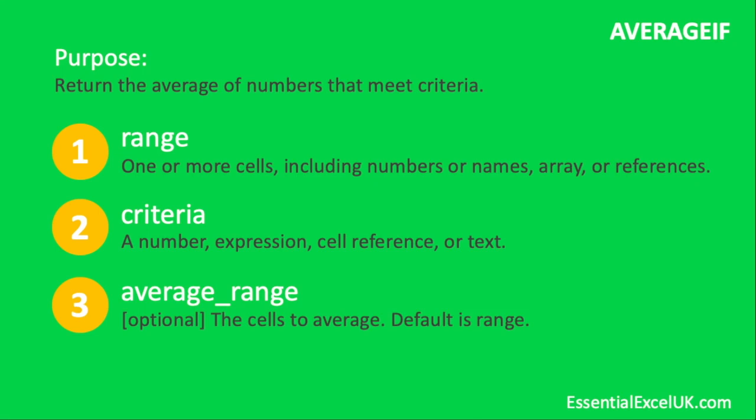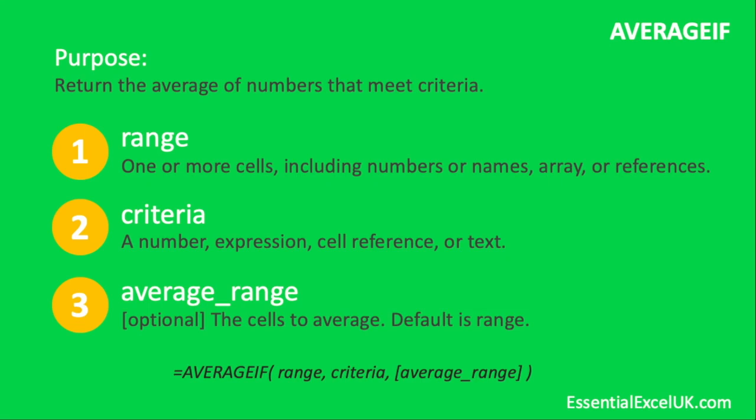If you didn't put the third part for the average range, the default is to just look at the values in point number 1, the range. So hopefully that didn't cause any confusion there. That was a bit of an example, hopefully, to get you introduced to it. Again, this will make more sense as we step into our examples.